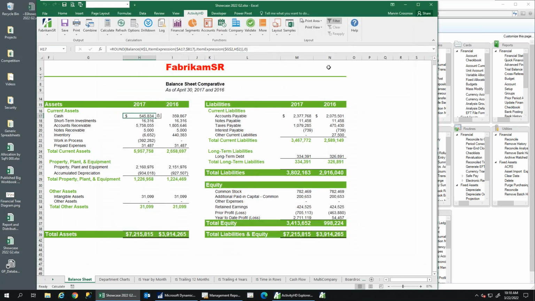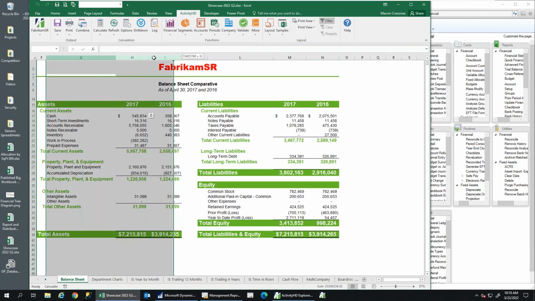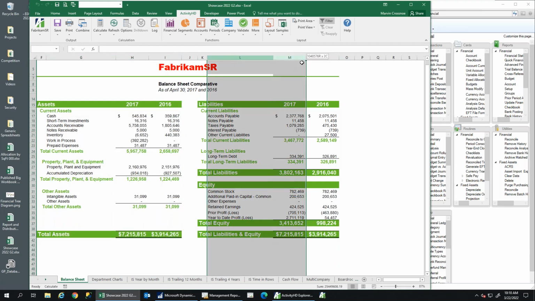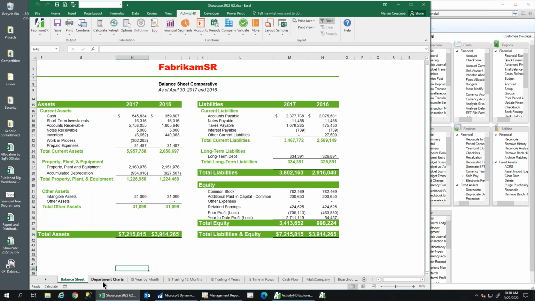Okay, so that's the experience that we'll have once we get our Management Reporter products or our ActiveReporter products built in Excel. Now I want to show you some of the variations that we have. We're looking at here on the screen a balance sheet. And this is a nice balance sheet because it has a columnar setup where the assets are on the left and the liabilities and capital are on the right. Very succinct presentation. But we also have, in this particular spreadsheet, multiple tabs down at the bottom.